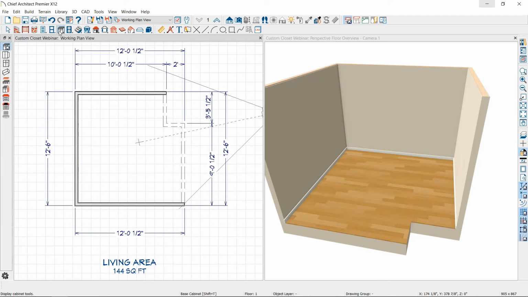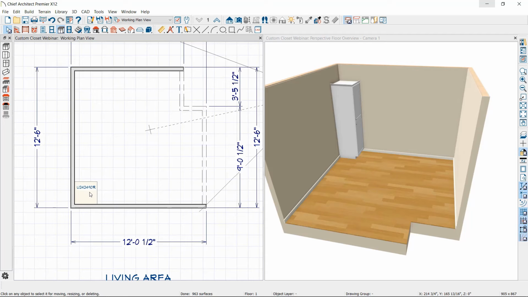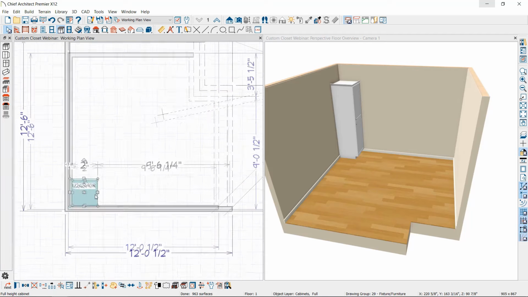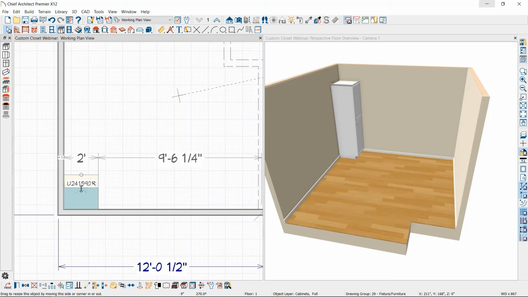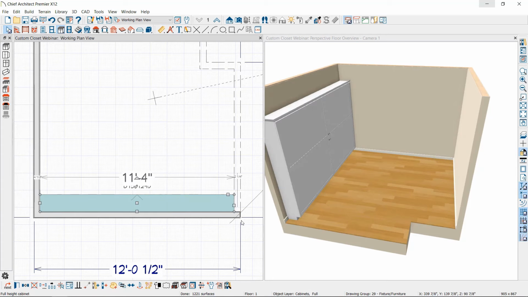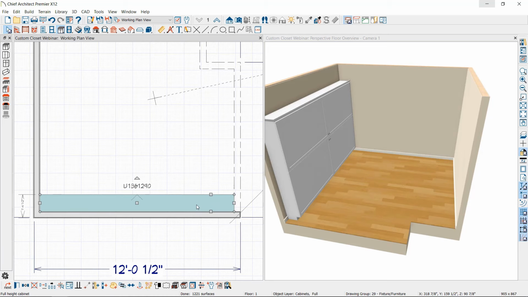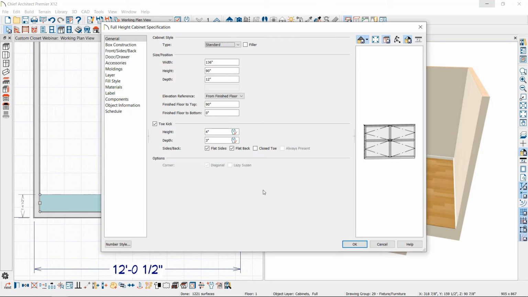So in my cabinet tools, I have a full height cabinet, and our cabinet tools are extremely malleable. So it allows me to make enough adjustments to this that I can do a number of different designs. So I'm going to change the dimensions in my plan view before we open it up. So it'll be 1 foot deep, and I'm going to just extend across to where that wall will be eventually. Then I'm going to open up this cabinet, and I just double clicked to open it up. So here we have this large full height cabinet, and we're going to make some changes to it.